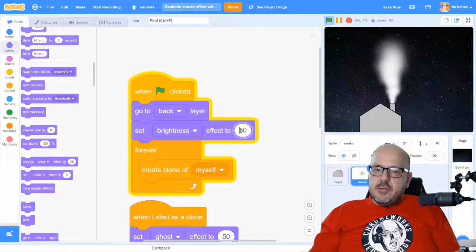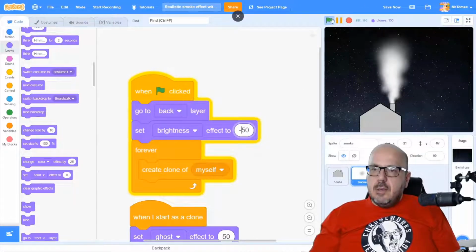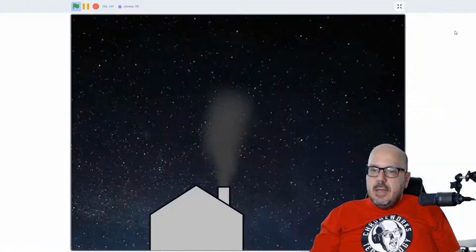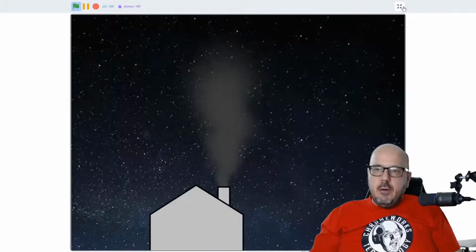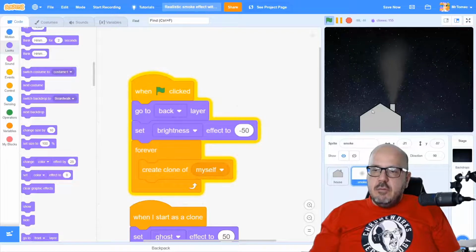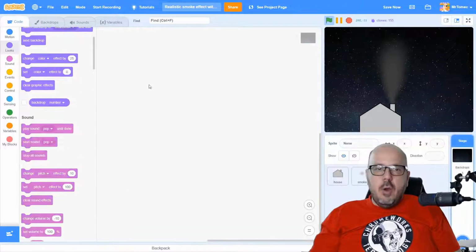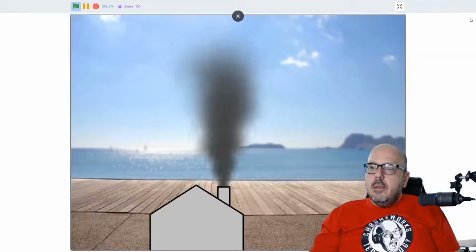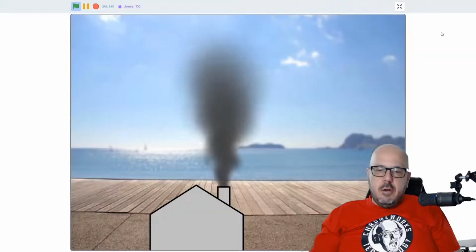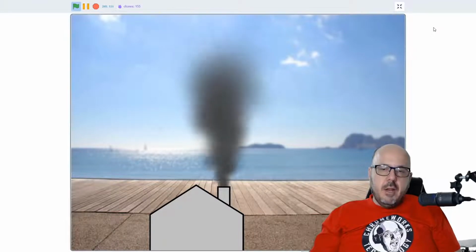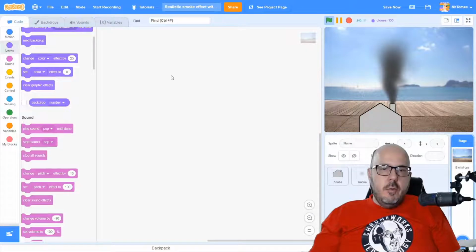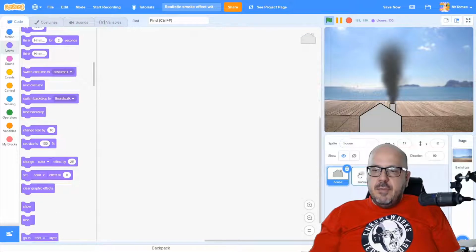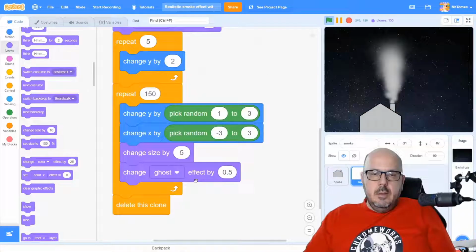And we can go the other direction as well, of course. We can go to -50 and restart here. And you'll see that the smoke is very, very black here, almost invisible against this. Not that useful for this kind of nighttime backdrop, but if you were doing a daytime effect like this one, you can see how the dark smoke might work quite nicely for a building on fire or something. If you were doing flames, that black smoke might work quite nicely. I do like the cheerful white smoke though, and again, it's just something that you can customize however you like.